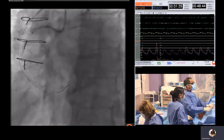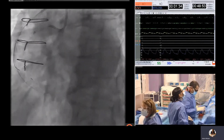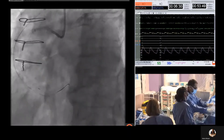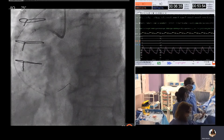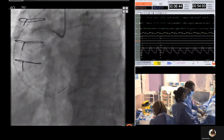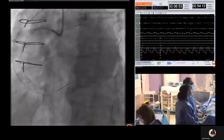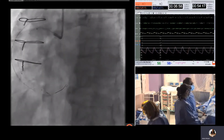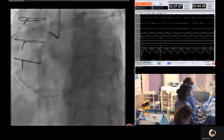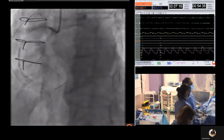After externalisation, the retrograde microcatheter can then be withdrawn. It is always important to keep an eye on the retrograde guide catheter, as this can be sucked in quite deep. We then pre-dilated the occluded segment. This is a 2.5 by 30 millimeter balloon. It's very useful having long balloons for this type of CTO work. The whole track is dilated.